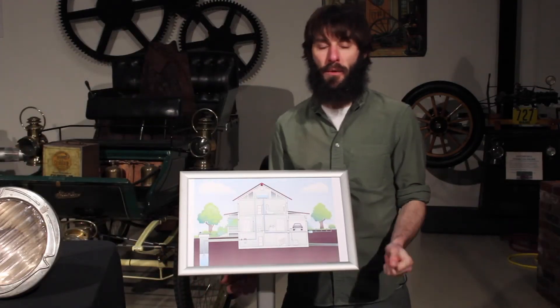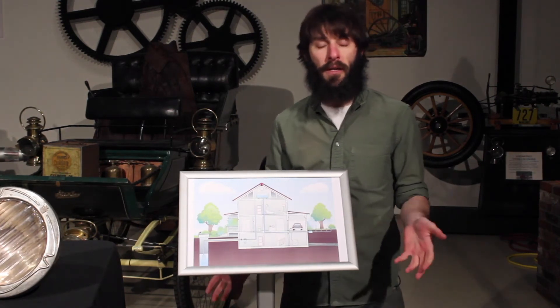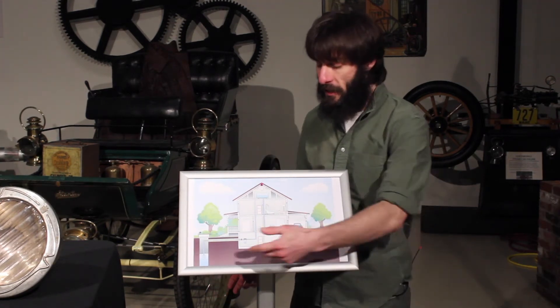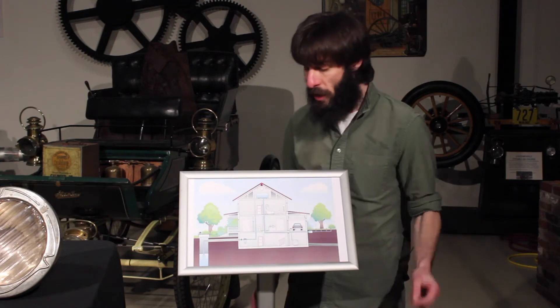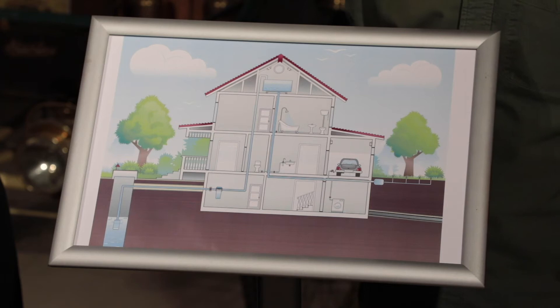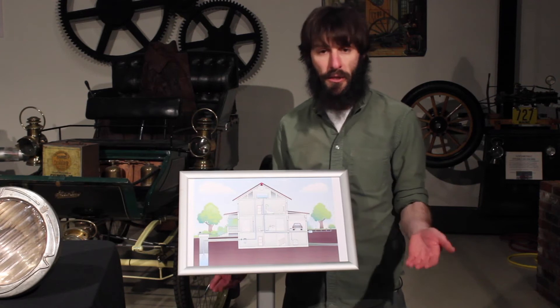Here in the Gadget Magic Workshop, we can explore how electricity works. We can think about electricity like the water pipes in our house. The way things work is your battery or the electric grid is like the big pool of water that serves your home. The wires are like the pipes that come through your house. The tubs, showers, and sinks are like the TVs and light bulbs throughout your house. And the faucet handle is like the switch.